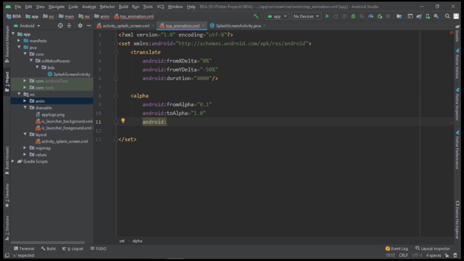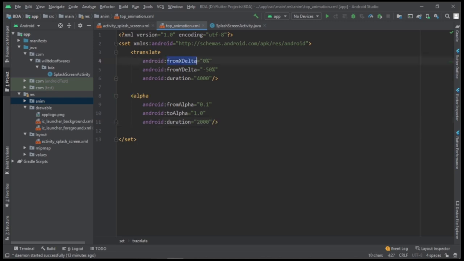Type it. You can give it a duration of say 2000, and that is 2 seconds. This top animation is going to be for the image.